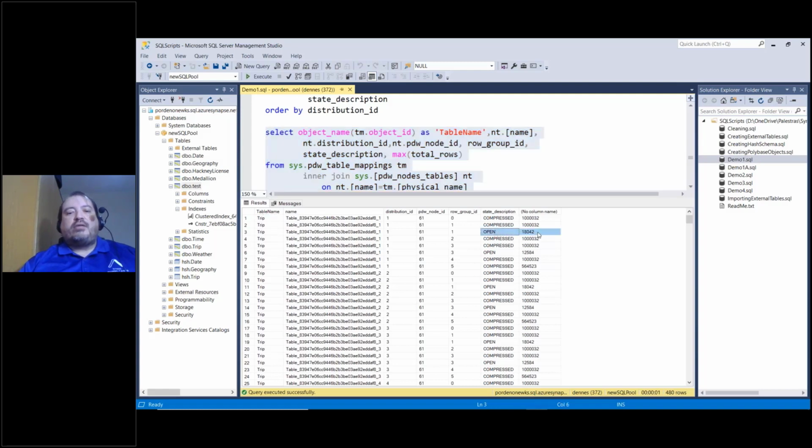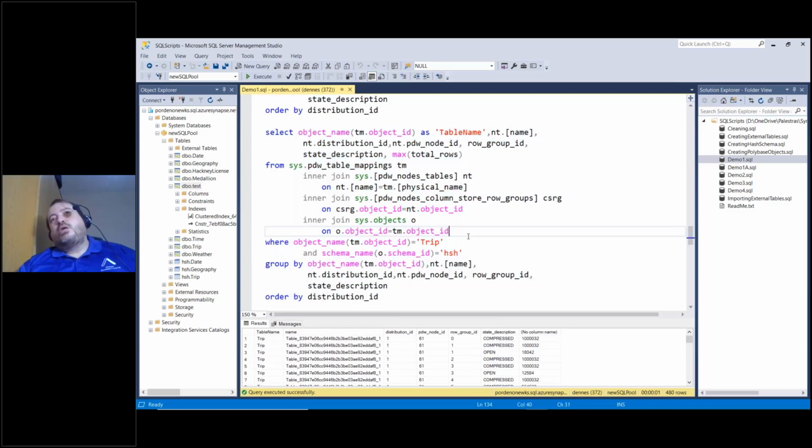So in the end, I have open row groups on each compute node, on each distribution, because I have only one compute node. We have open segments here, but that's not exactly a problem because our data is more concentrated. If I make a query filtering by date, the reading result for each compute node will be way smaller.